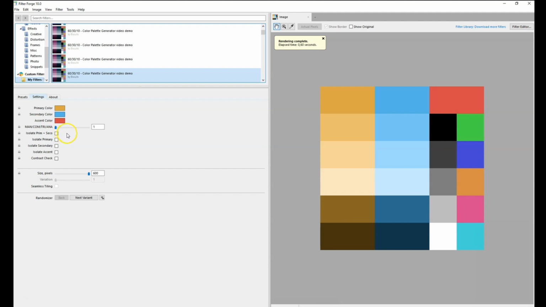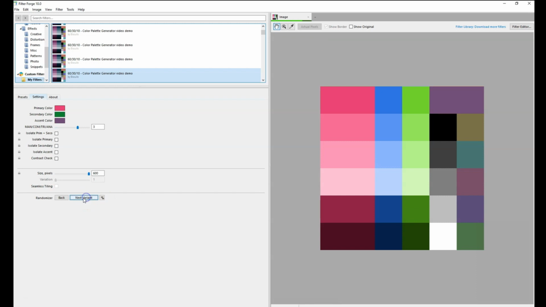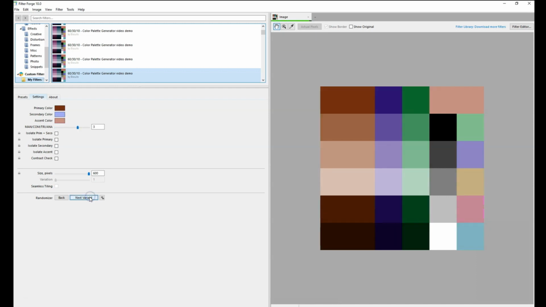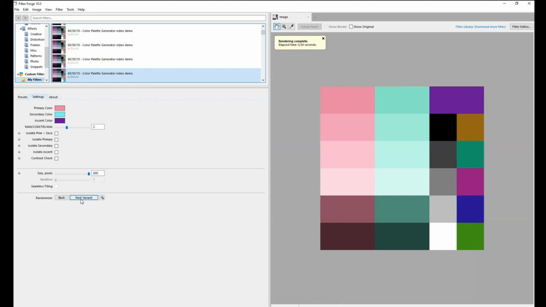You can let the filter decide everything by unlocking all options and then pressing the next variant button. Or keeping specific parts of the output by locking it.